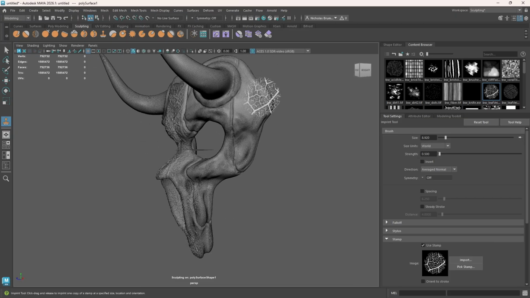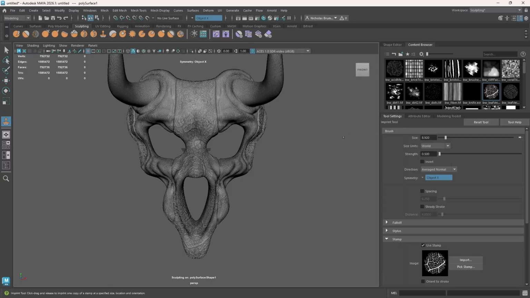And you could do the same thing on these edges. Now, if it were me, I'd turn my symmetry back on here just so that we can hit that other side. The nice thing is you just keep your hand on that undo and you can get rid of the stuff you don't like really quick.